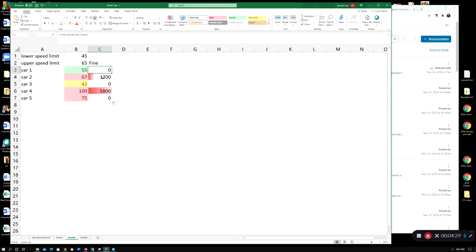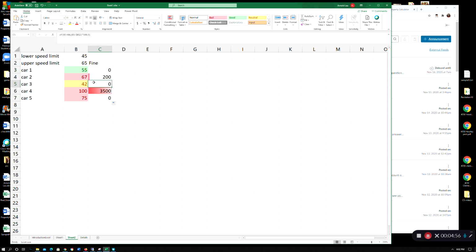So you see how the relative kind of works? This all adjusted as I dragged it down, but actually this is not relative. This is absolute. I need to keep this fixed here. So you remember when I do that, I have to put a $ here and a $ there, right? That keeps it fixed. Then let me drag this down. And there you go.